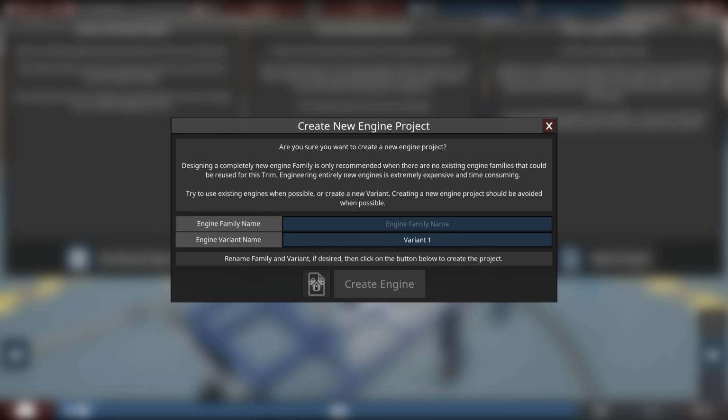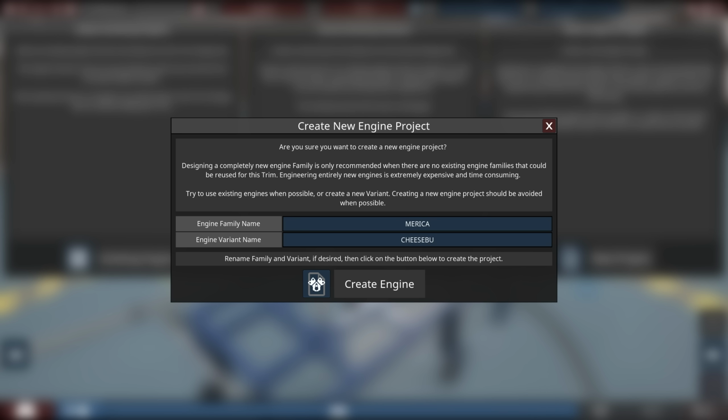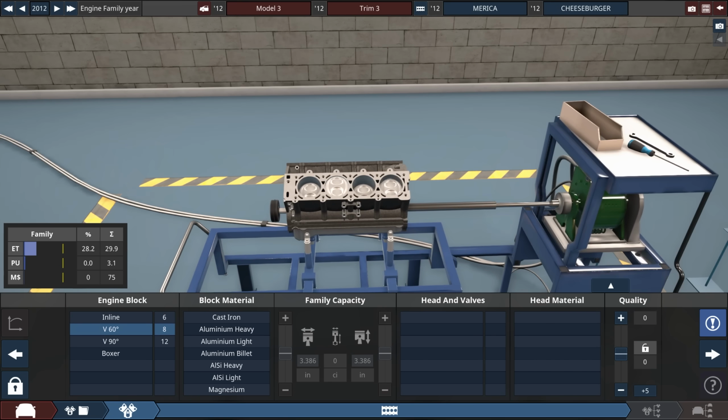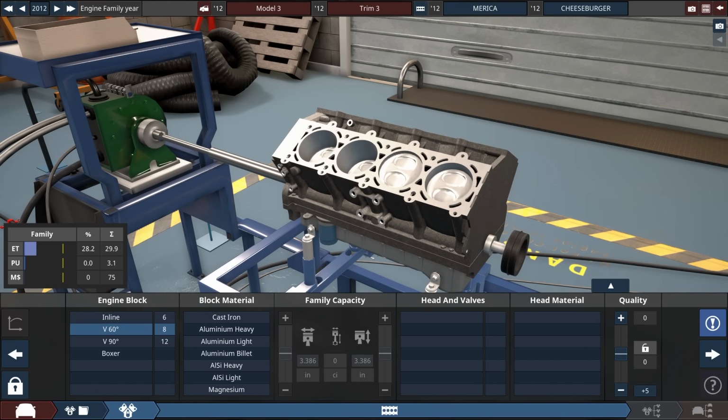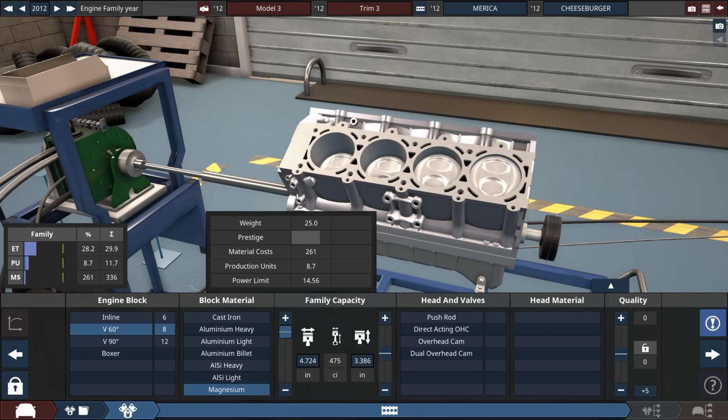Okay, so new engine project. I think the last one was named Death. I'm thinking we just name this one America because it's going to be a big V8. The engine variant name, this doesn't matter, but cheeseburger. Okay, so we want V8. There we go. Trying to make it a little bit more traditional American. Magnesium, big motor. I want it to be giant.